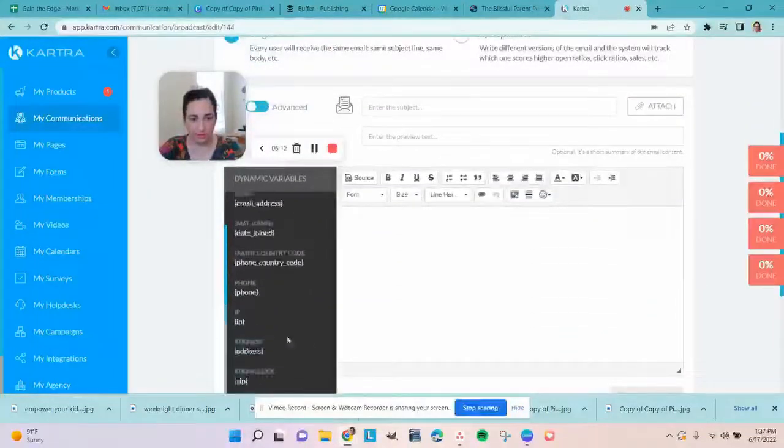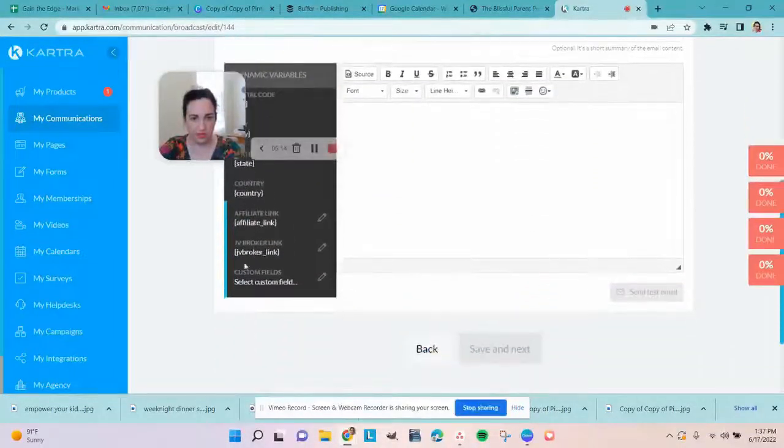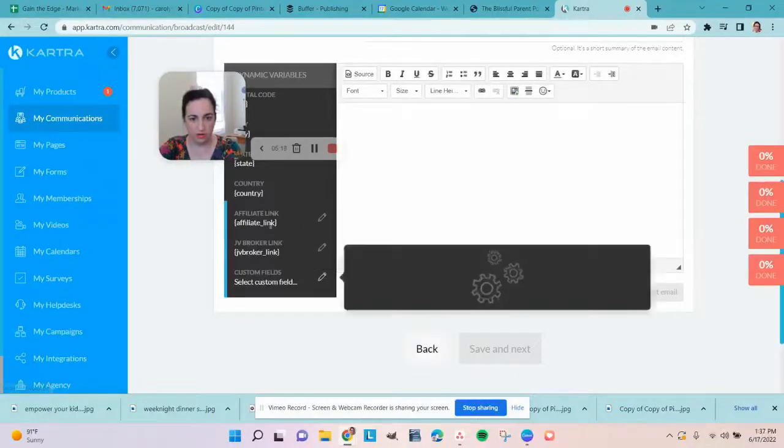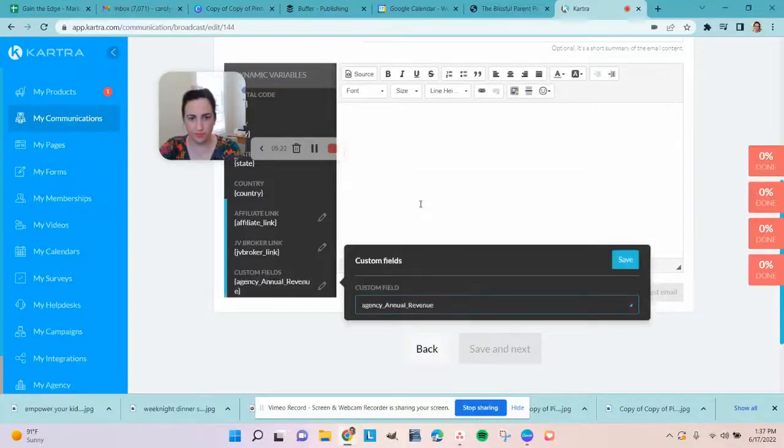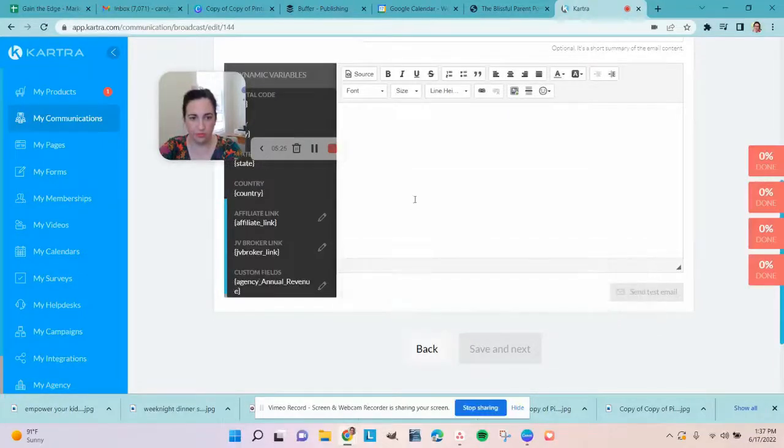Then you have these dynamic variables. And here you can add in the custom fields that you want to. I don't know why you'd want to tell them this, but then you'd put that in there and it would auto-populate based on their profile.